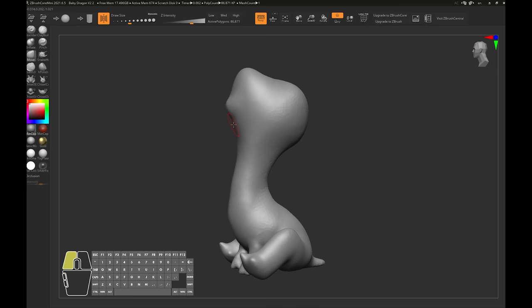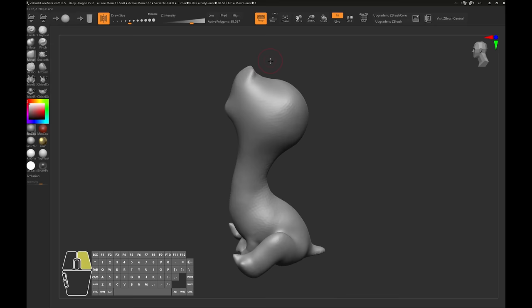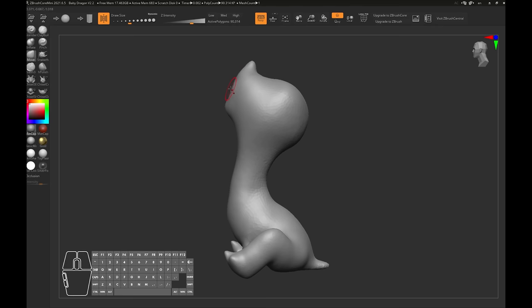Then the nose. Keep the symmetry turned on even when doing single features. Just make sure both the red dots are very close to each other. Sometimes you might accidentally end up with a forked shape, but that is easy to fix.